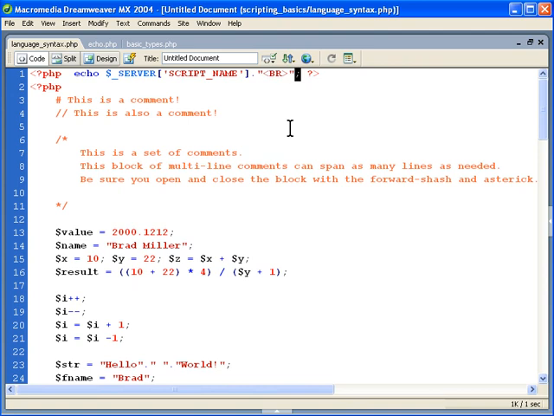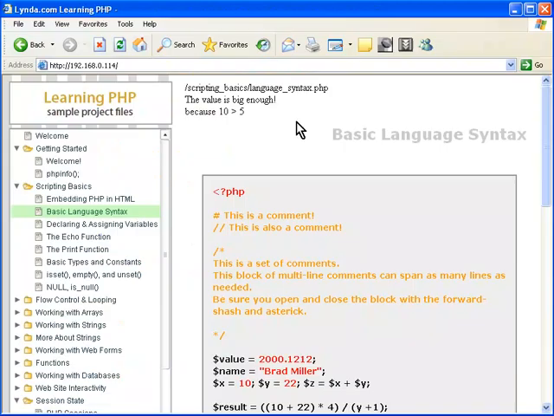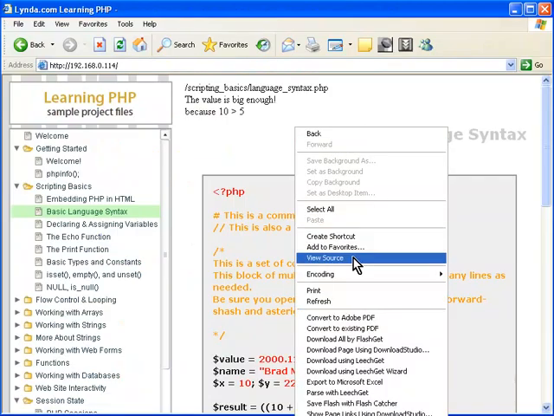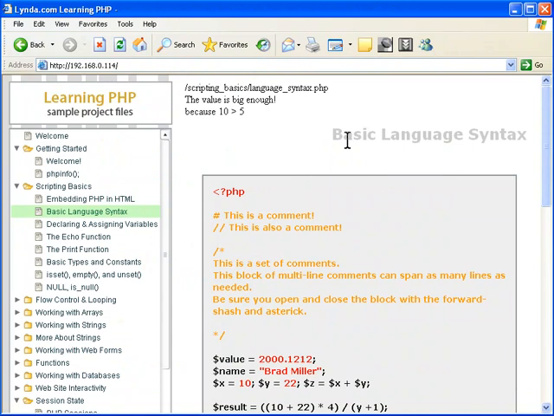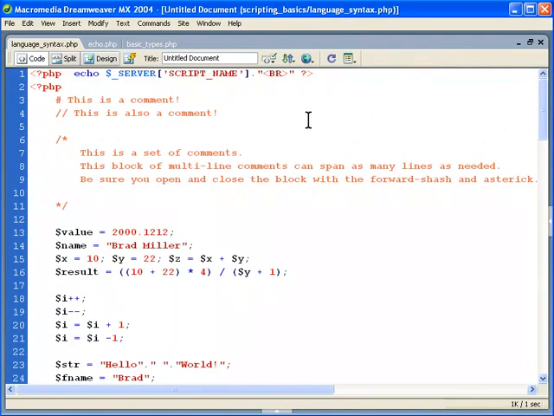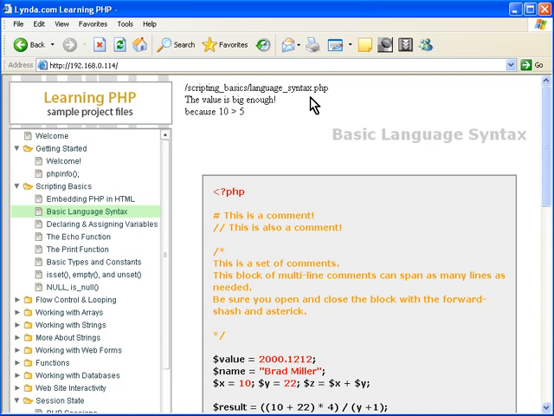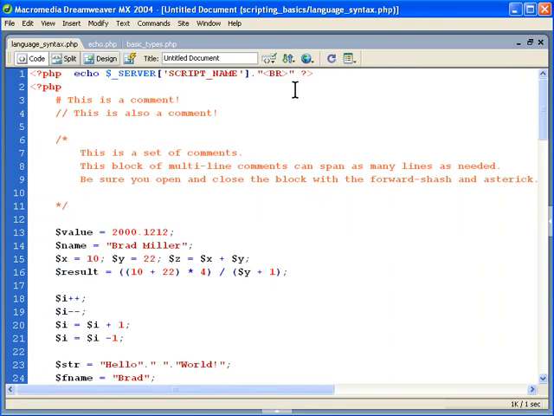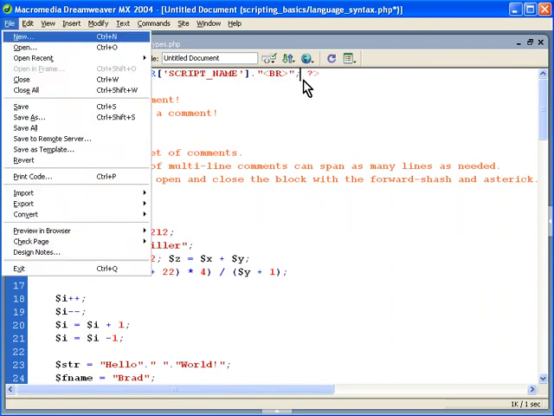A semicolon is always necessary to end any line. If you don't put a semicolon, then it could mean that that line will continue to the next line. We'll see examples of that. But to end the line, you're going to have to put a semicolon. Otherwise, you get the error. Syntax errors are not fatal, they just mean the syntax isn't working correctly. And as you can see, we didn't even get there for that particular example. But in most cases, you're definitely going to get a syntax error if you don't have a semicolon.